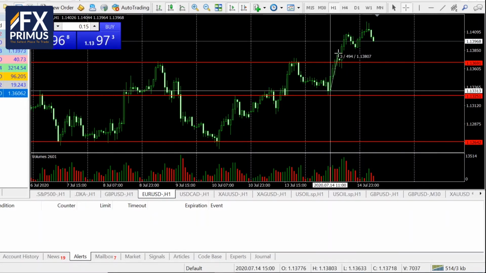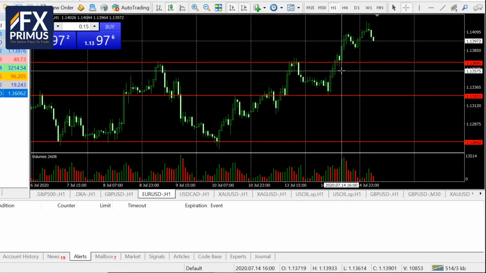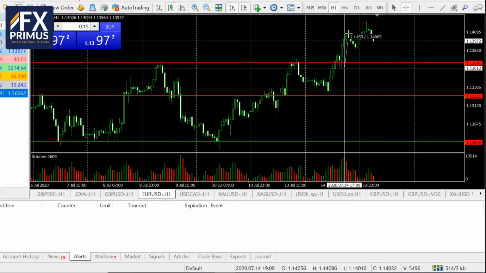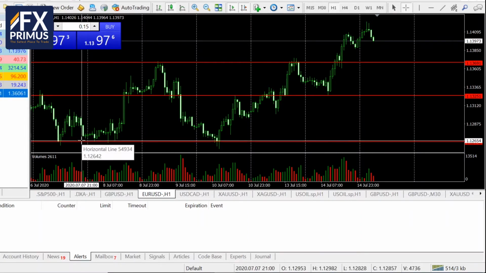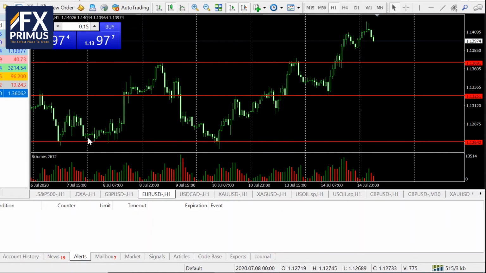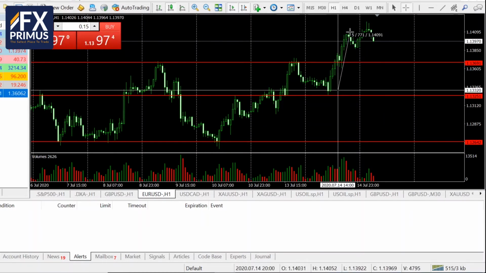From 1.1331, it initially goes up about 48 pips during the UK trading session, and later on during the US trading session, it goes up another 45 pips. So the euro dollar has been bullish for a while, ever since forming a very nice support over here, back on the 7th of July onwards, and then starting to move higher. So for yesterday, the euro dollar was up a total of about 76 pips from the UK to the US trading sessions.